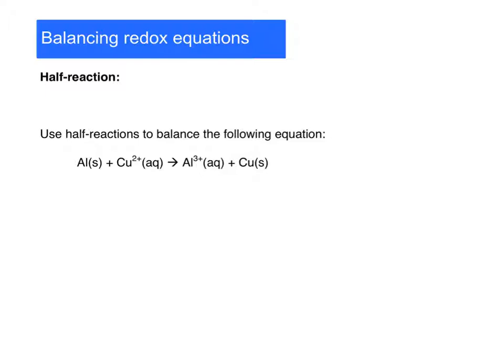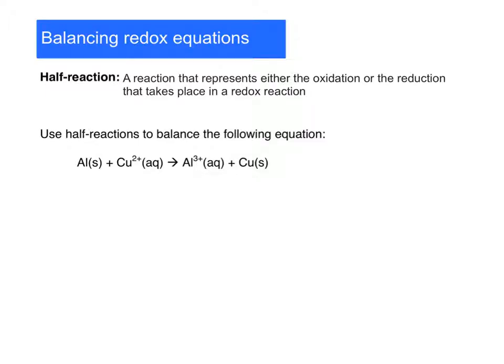As I told you in the last video, a half reaction is either the oxidation or the reduction reaction. Writing those two separately, we can see how the electrons are transferred. In the equation down here, we have Al plus Cu2+ goes to Al3+ plus Cu. If we were just balancing equations like normal, we would say there's an aluminum on each side and a copper on each side. That seems reasonable, but our charges aren't balanced on the two sides, so that doesn't work. So we're going to write our two half reactions.